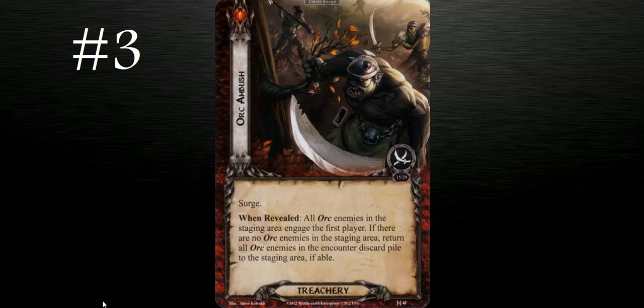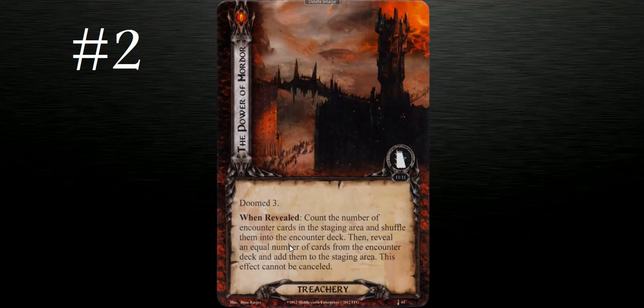Number 2 is maybe not deserving of number 2 in terms of how bad it is. I think it does, but what I really hate about this Treachery card is just how broken it is. So we've got the Power of Mordor. Doomed 3. Count the number of encounter cards in the staging area and shuffle them into the encounter deck. Then reveal an equal number of cards from the encounter deck and add them to the staging area. This effect cannot be cancelled.